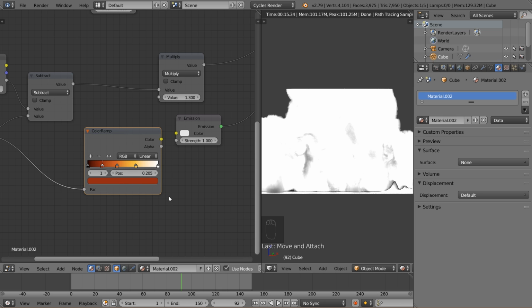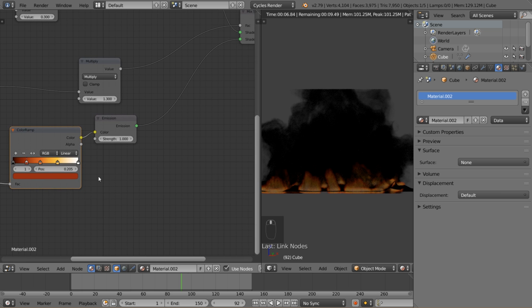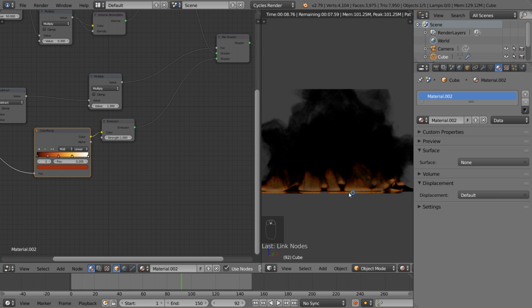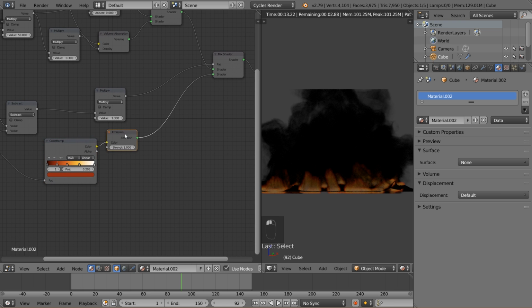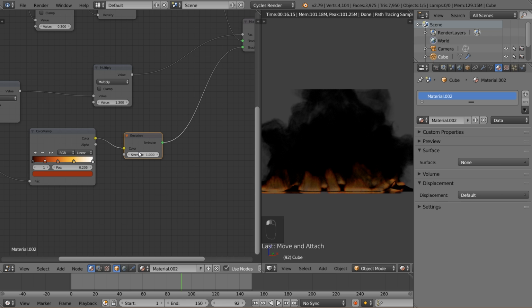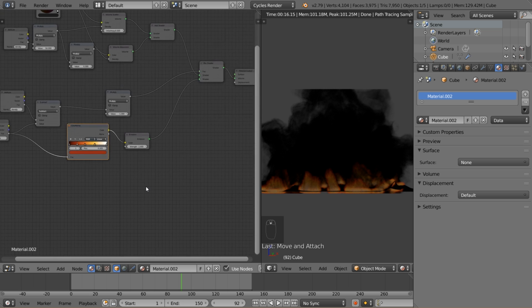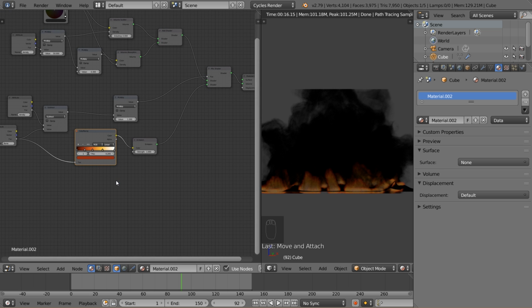Okay, it's looking pretty good, and if we connect this to the color of our smoke, you can see that we're starting to get some color into our flame. Still not looking great, and that's because we aren't finished, but you can see that there is some definite improvement in our simulation. So now that we have our flame here, we need to work on what is the strength of the flame to tell Blender what value should be more intense in the flame and what value should be less intense.